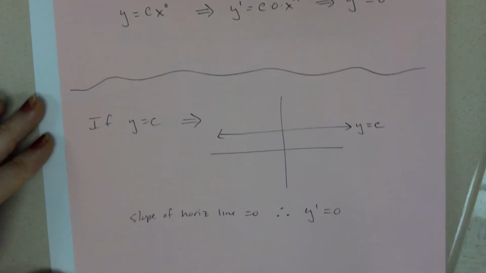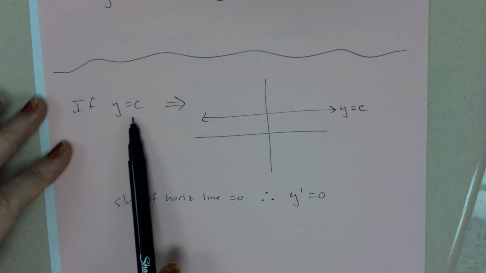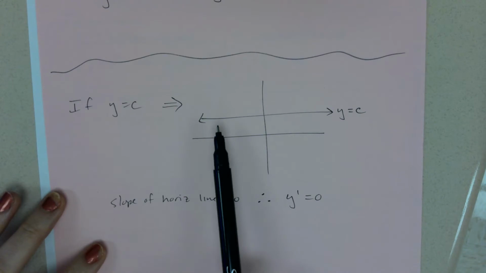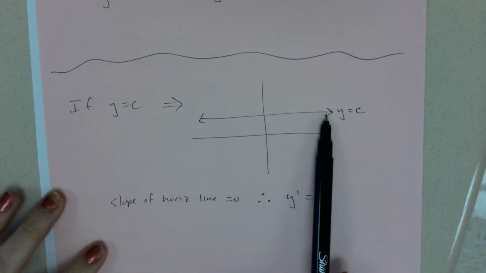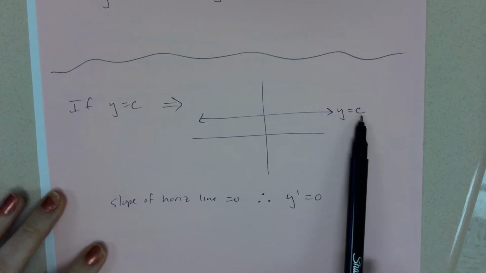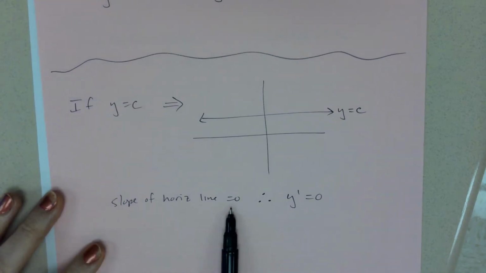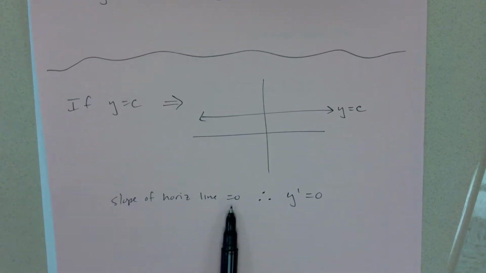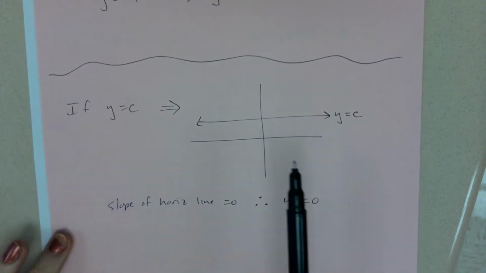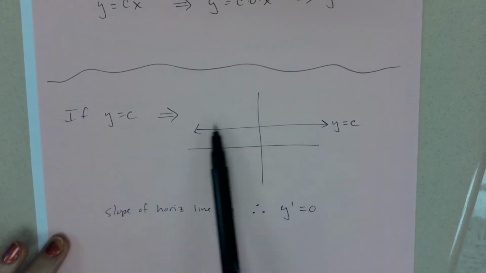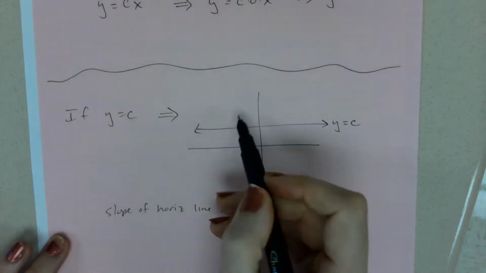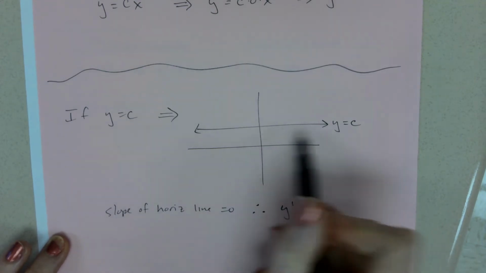Now, another perspective on a constant function is this. If y equals c, which is some constant, like 5, then its graph is just a horizontal line that hits the y-axis at whatever that constant value is. And guys, the slope of a horizontal line is 0. Remember, a derivative is just its slope. It's the instantaneous rate of change. It's the slope of the tangent line. But if the graph itself is just a horizontal line, then any tangent line would just fall right on top of the graph anyway.